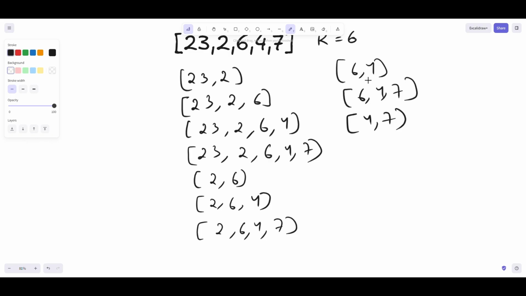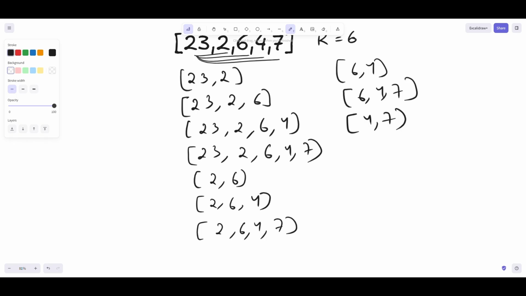Okay, so how did we find that? We iterate first from the 0th index, and we go till this, then till this, then till this, then till this.